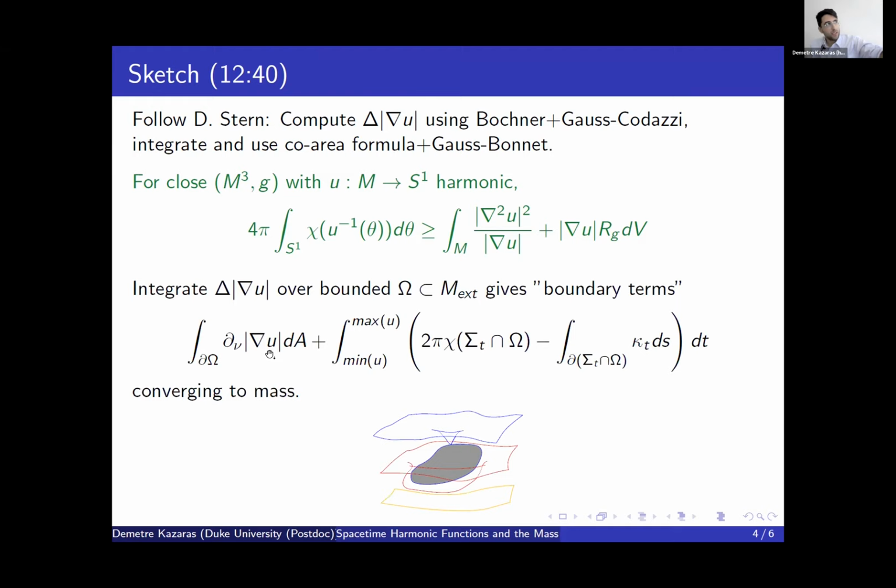It turns out when you do this, you get these two terms that I just described. Here's a schematic picture down here, by the way. You have these different colored sheets. Those are level sets of your harmonic function. They could have different shapes. And here, this gray object is like the boundary of the ambient manifold, perhaps. Anyway, each of these things converges to mass, different parts of it, roughly in ratios of 1 to 2. Each of these two terms converges to the mass, or in this case, just energy, of the asymptotically flat manifold. Okay, so I like that idea.